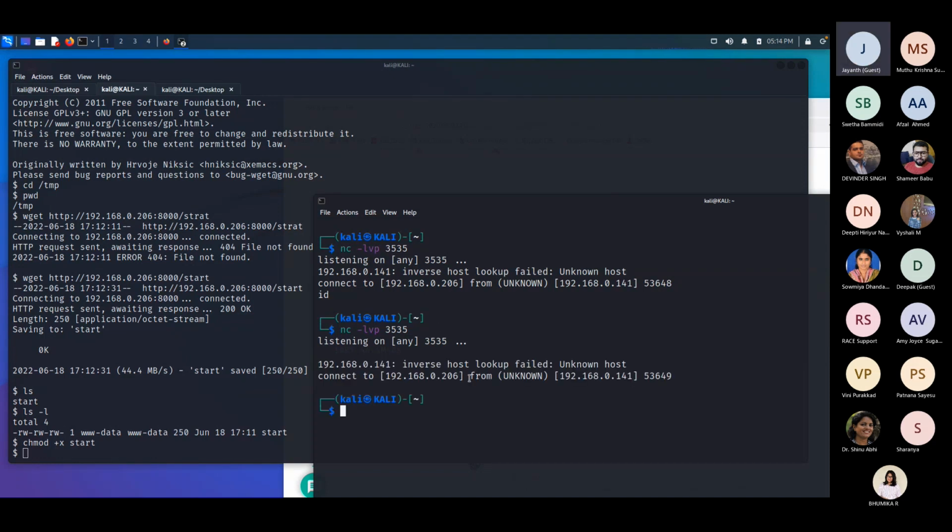At first we got the connection and it is dying. Inverse lookup failed. We are not able to get the connection back.